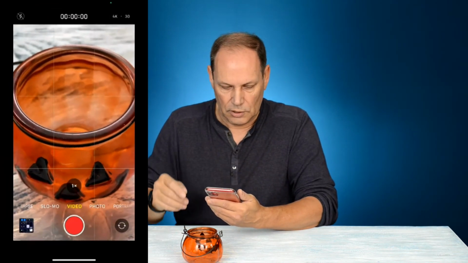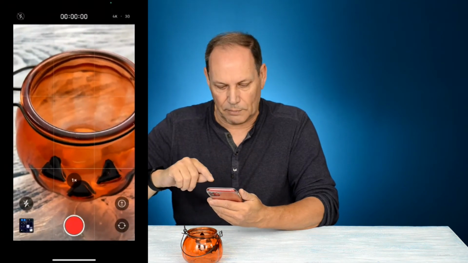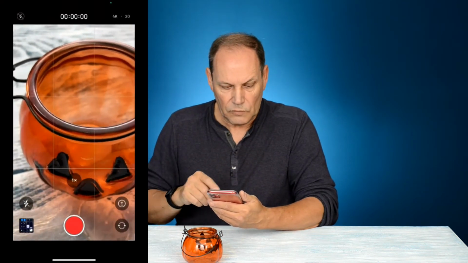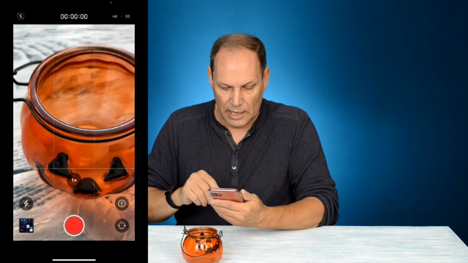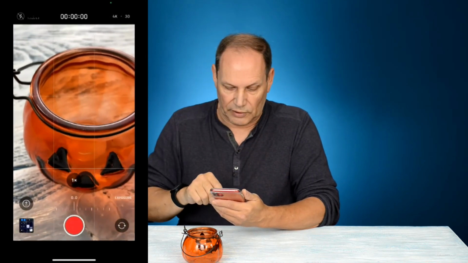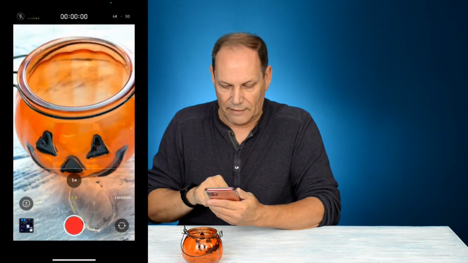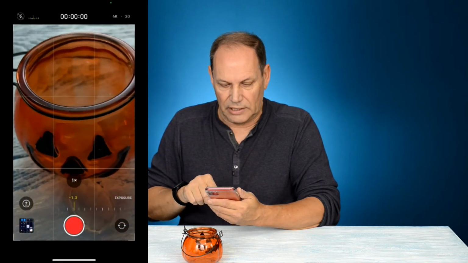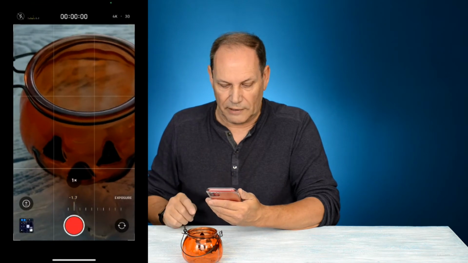Now, they were talking about where the exposure, you can control it like you could with a photo, but where is it? There's no chevron, there's no visible symbol. If you take your finger and simply swipe up on the phone, you can see how I've got the flash symbol on the left now, and I've got that little circle with the plus and minus symbol. So if I click on it, look at that. I have the exact same ability in video to lock my focus. I can change the exposure by using that little slider and it stays.